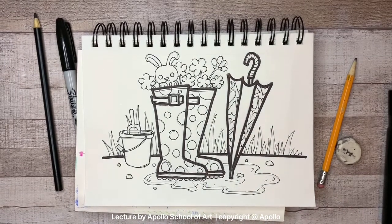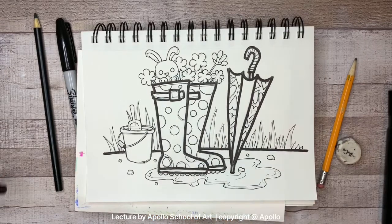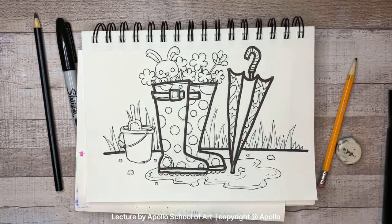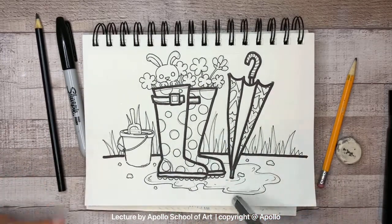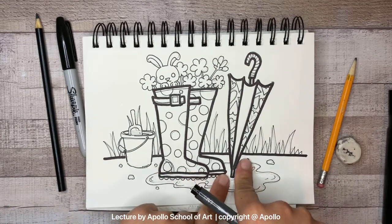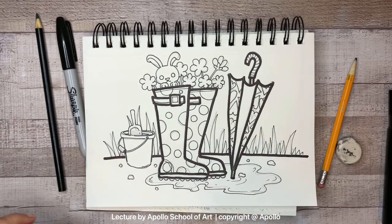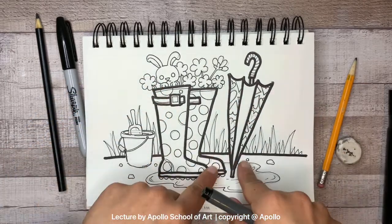When you're done with the tracing, that's it. I used the fine marker to trace the rain boots and the umbrella and the ground, right? And for the rest of them, I used the thin marker to trace. So you see, now we got the focal point. I know the rain boots and the umbrella are the main subject of my drawing, and the rest of them are just decoration. So you can keep your eyes focused on the rain boots and the umbrella.